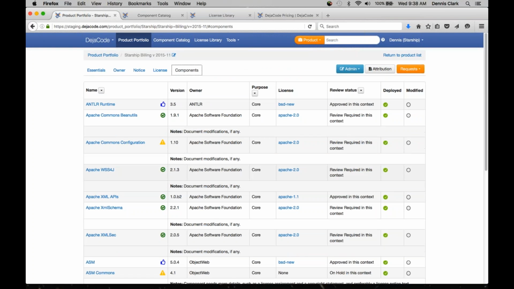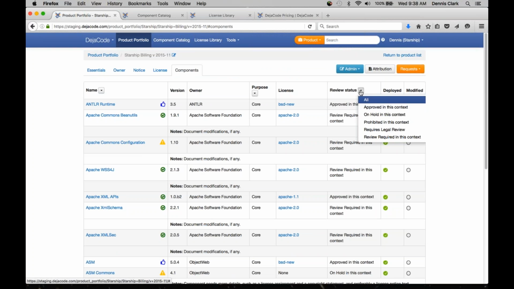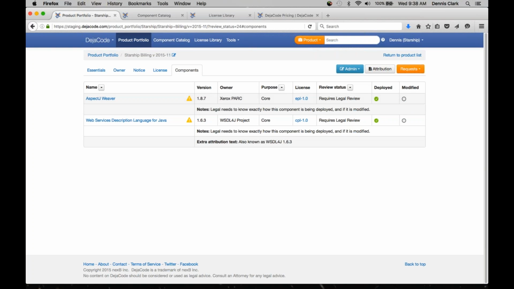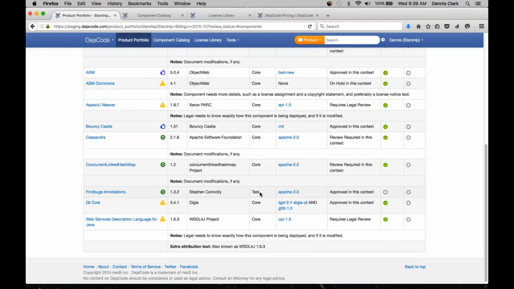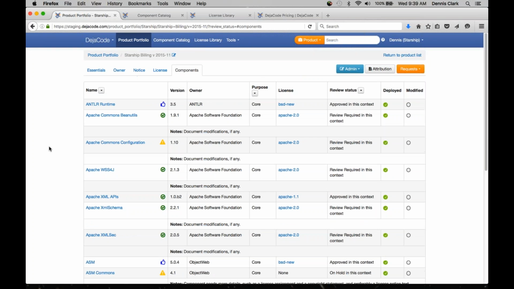And we have ways to do mass updates on things that are simple and so forth, and for you to filter them to work on just the things that you want to work on. So for instance, I could just say I want to look at those. Okay, and I can take that to a screen where I can edit those, or I could look for things that are only here and not simply used somewhere like for testing purposes within the product. Maybe I don't care about those. Or I could just go ahead and approve them and move on. So those are the things that you can do here.